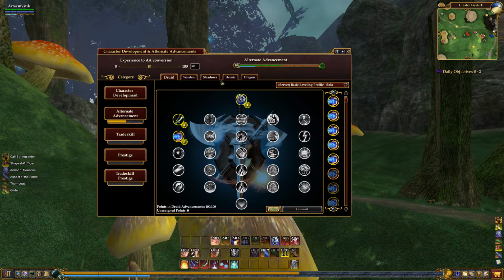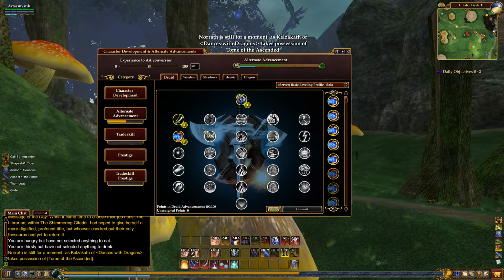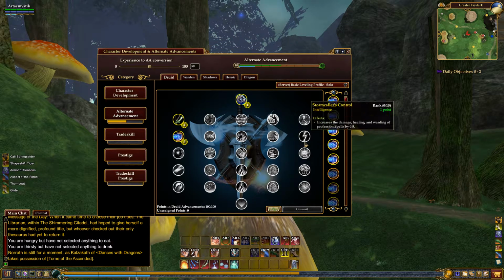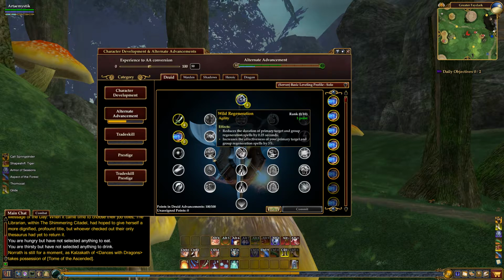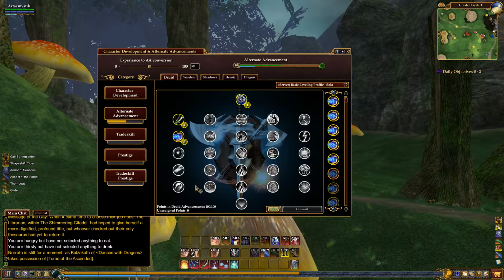Alright, so alternate advancements. This is another way to customize your character and pick and choose what you want to specialize in and how you want to end up being, whether you focus more on your damage, or you want to be more well-rounded, or you want to increase your heals or whatever. You have to really look through and spend a lot of time. It does take time to get familiar with what the things do and what appeals to you. And if you just hover over each one, it'll give you your basic information of what you need to know.